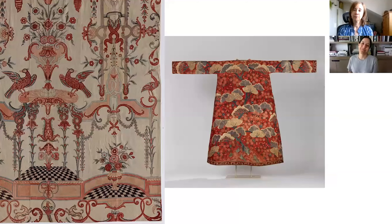Moving to slide three — what we have here is a garment worn by an elite man across Europe. If you were part of the elite intelligentsia, you would have one of these robes called the banyan — an informal dressing gown. In the catalog, there's an article on them by Dr. Alexandra Palmer describing both the form and the design. You would wear these for relaxing in your bedroom or study and receiving guests. They were also popular as garments for your portrait, because they never went out of fashion — they were in fashion for a hundred years made of different fabrics — and your portrait would always be up to date if you were wearing one of these, showing your status.